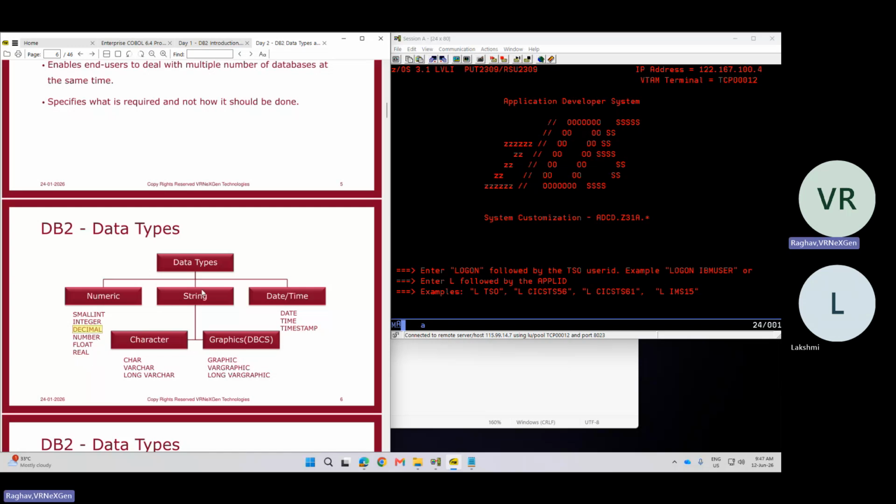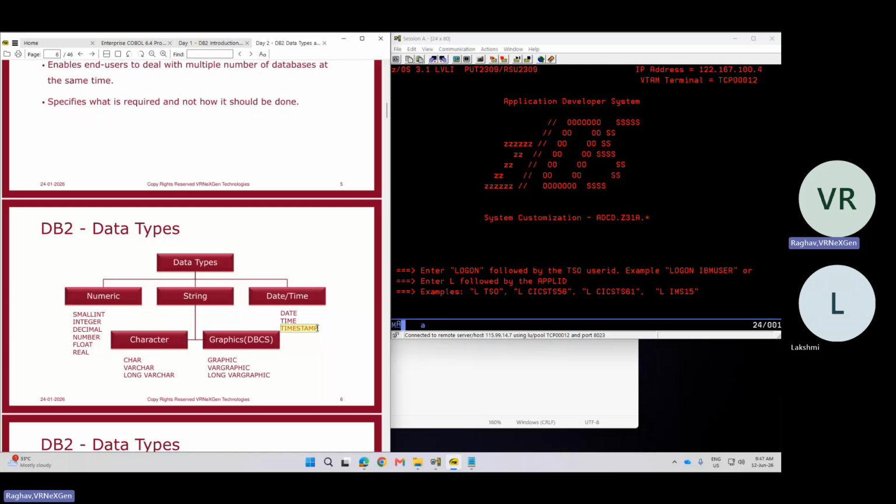Then non-numeric, we have string and date. Coming to date, we have date, normal date, time, normal time. Timestamp is nothing but a combination of date and time, and it will also have the time part. It will not be just at a second level. DB2 divides the time into microseconds, so that means a 6-digit number.